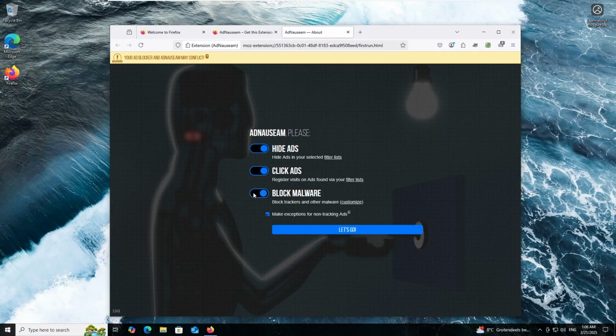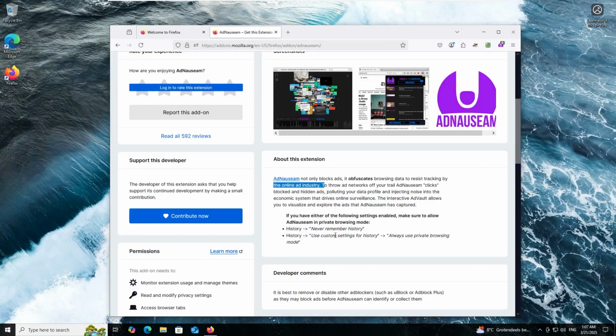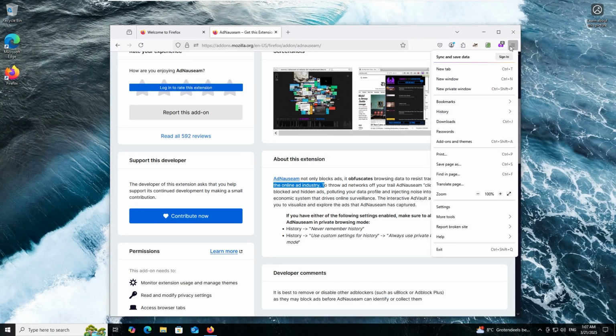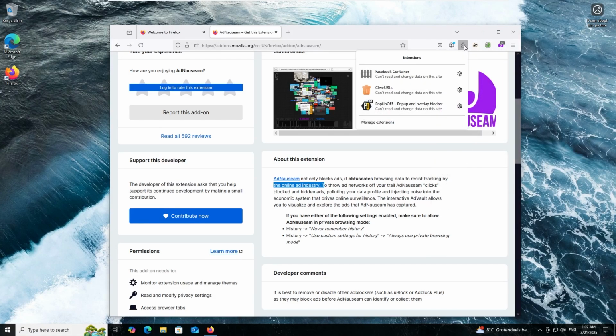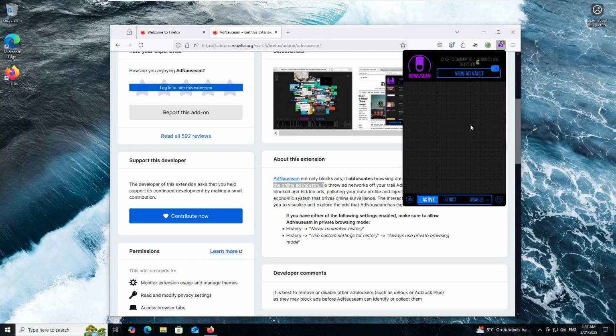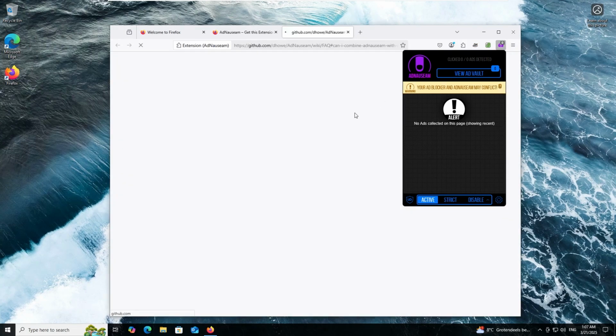What ad blocker am I using? I'm not using a different ad blocker. How are they going to conflict?